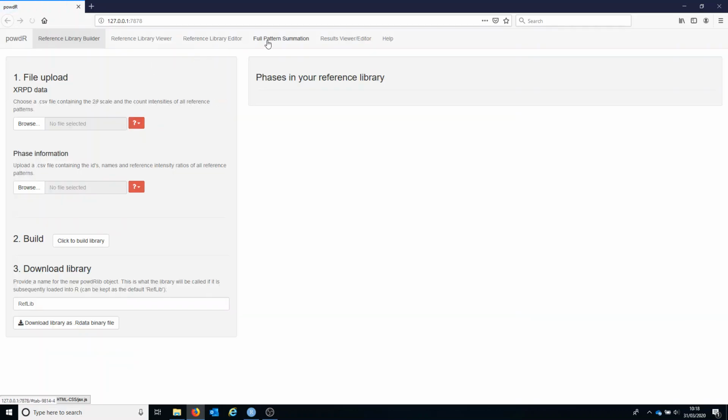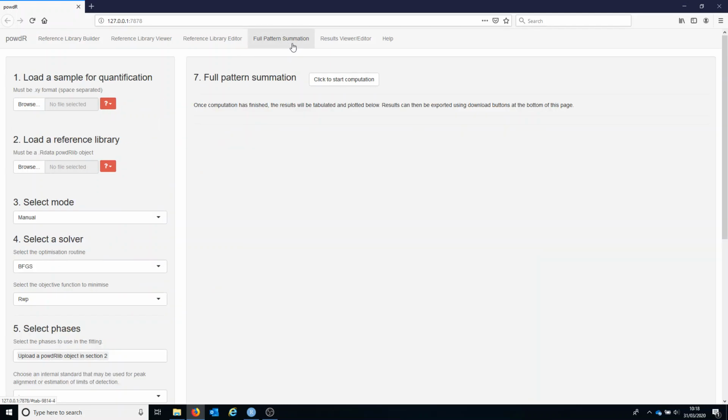And the main things I want to show in this tutorial are some new features in this fourth tab called Full Pattern Summation. It used to be two separate tabs in previous versions, but from version 1.2, I've combined them into one tab for simplicity.